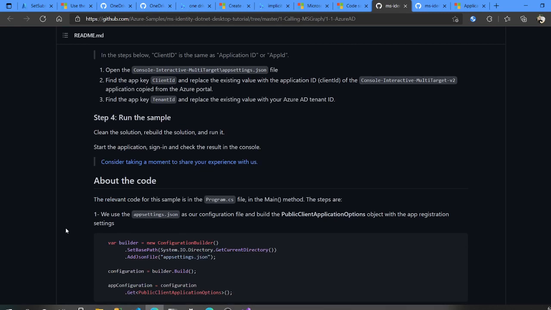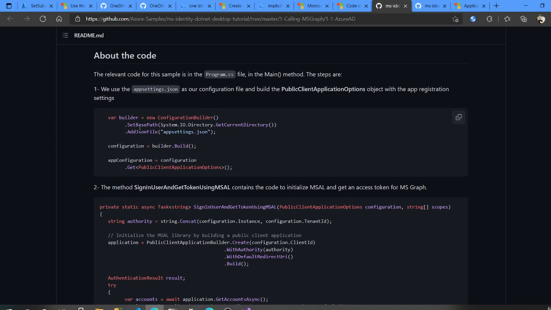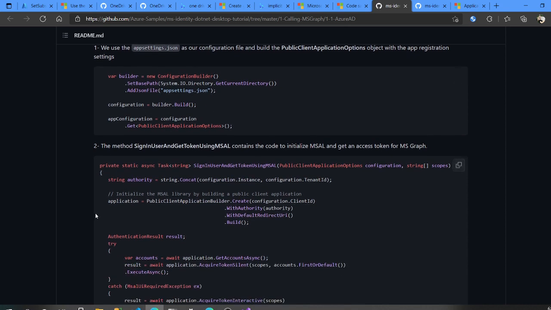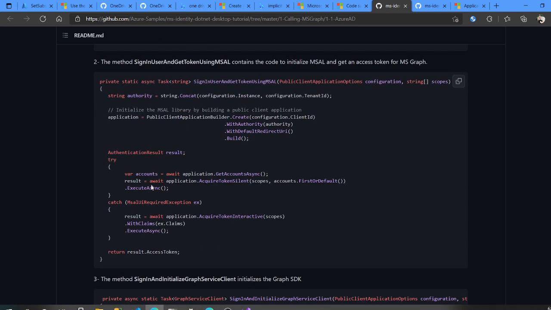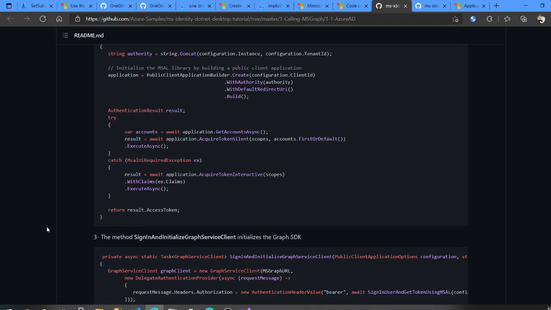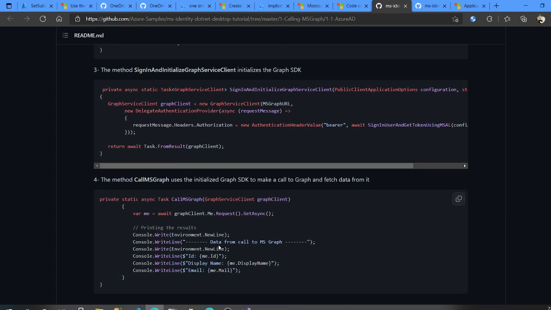Then run the example. No, we're not going to run it yet. We're going to see what it's trying to do. So they're loading the configuration from app settings. This is just standard .NET stuff. And then on here, they're signing in to get the token, which they get. And then they execute. Oh, that's all just for getting the token. And then when they get the token, they're going to call something. Oh, just setting this up. And they call it.